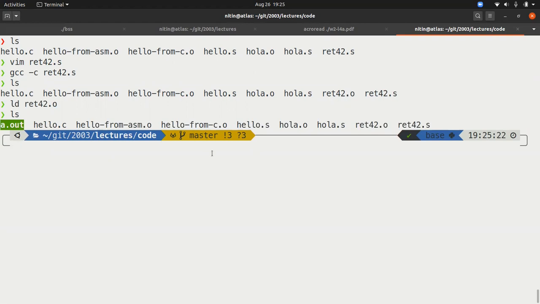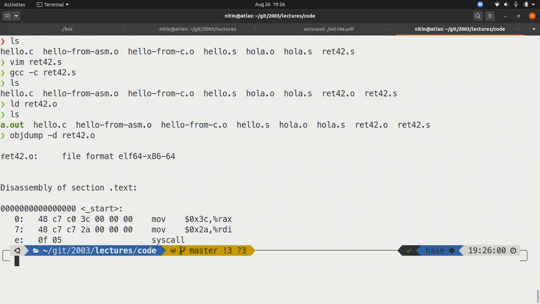Now, before running this program, I would like to use one more program that we have in the GNU compiler collection, which is called objdump. Objdump allows you to dump out an object file into assembly language code. In this case, what I'll do is I'll call objdump with the -d option. And as input, I'll tell it to take the file red42.o, which is the object code that got created from the .s file.